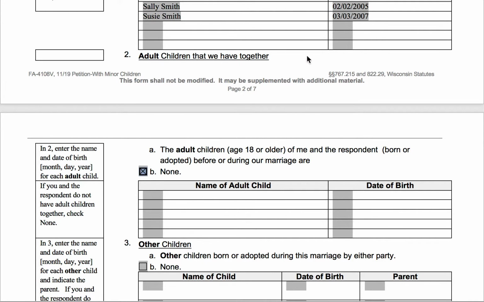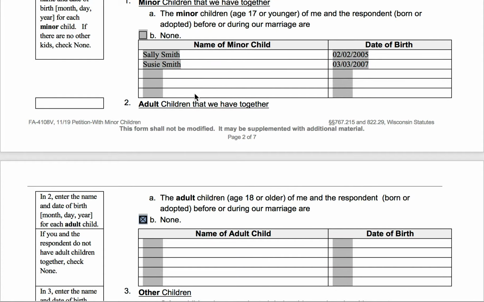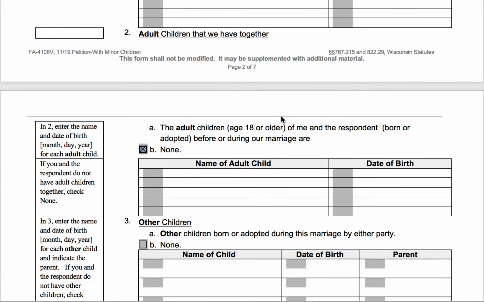If that is the case, what we usually do is just handwrite the words "see attached" below that box, or type in "see attached" in the box, and then just do a Word document attachment where you include the same information about your other children. So if you have 6 kids or 7 or anything like that, you'll just basically do a "see attached" where you include the same information for all of your other kids as well.